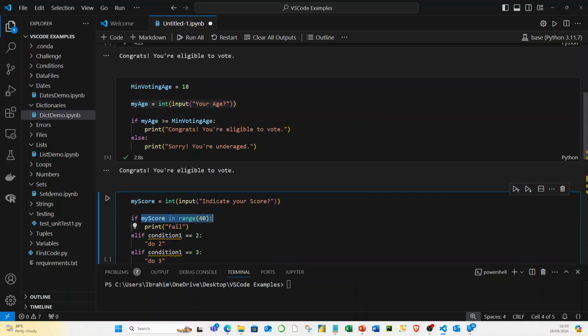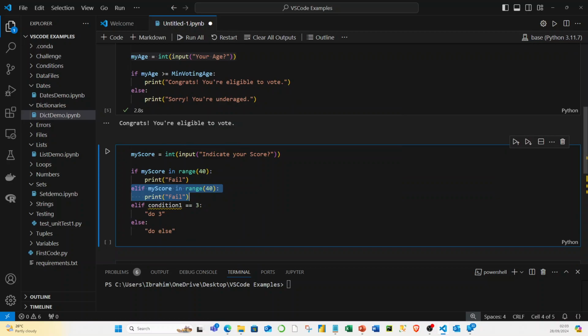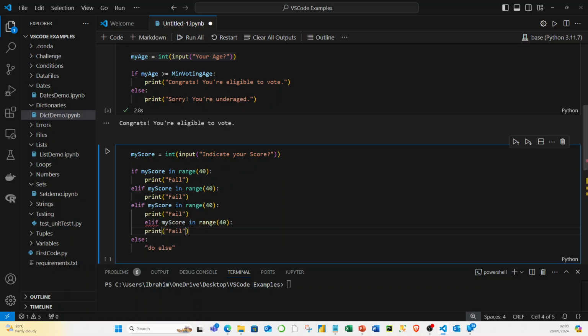So we can make a copy of this and put it here. In fact, we can copy the whole of this. Print fail. We'll copy this, paste it across a few times, and then decide on the basic adjustments that we need to make here.